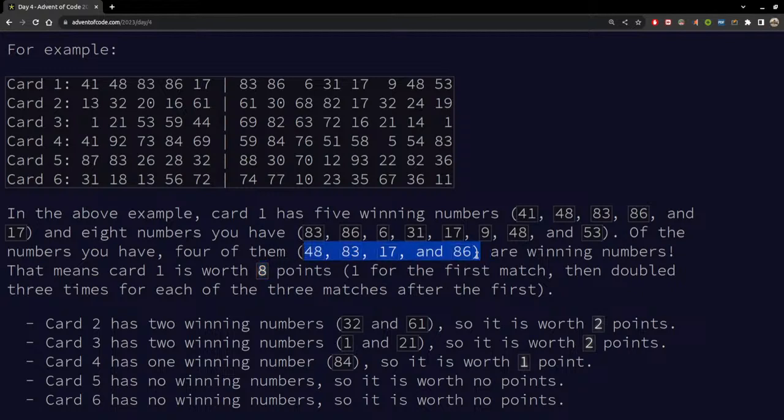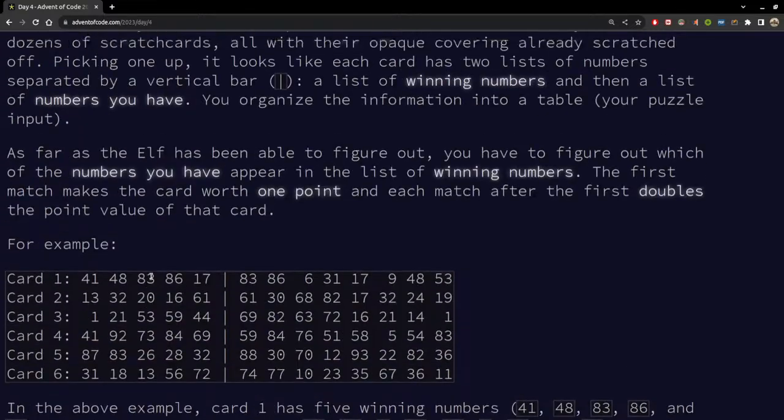The count multiplied by 2, 1 for the first match, then doubled 3 times for each of the 3 matches. Wait, the first match makes the card worth 1 point and each match after the first doubles the value of that card.